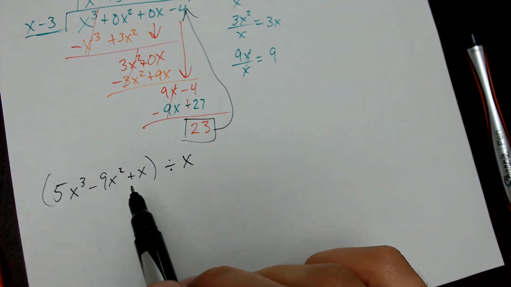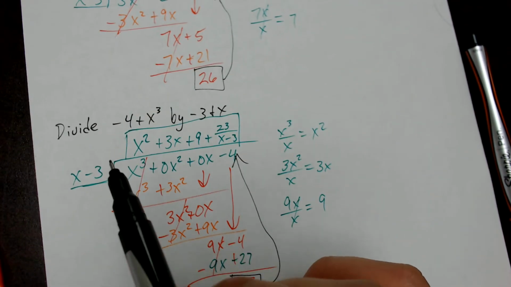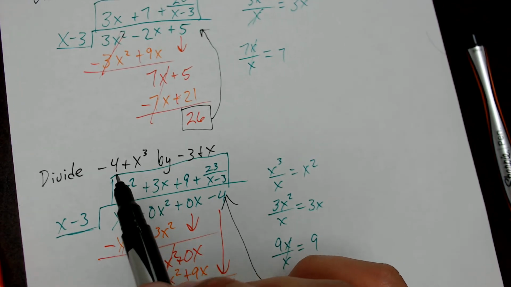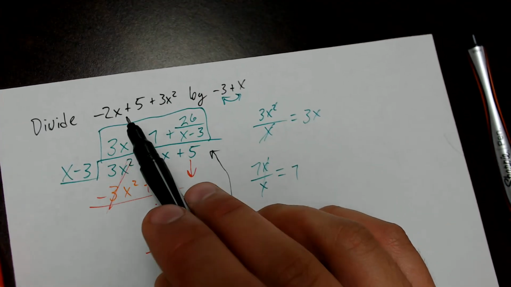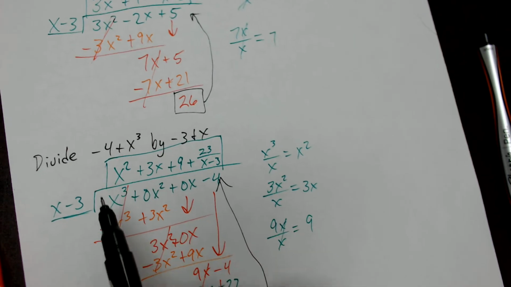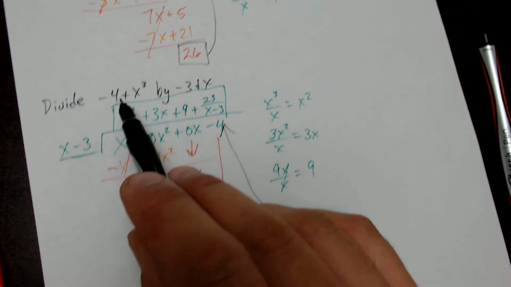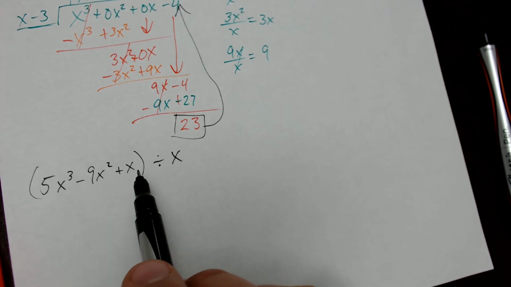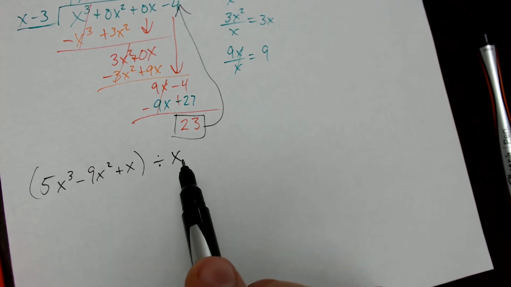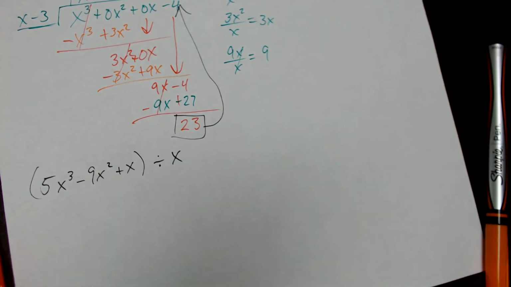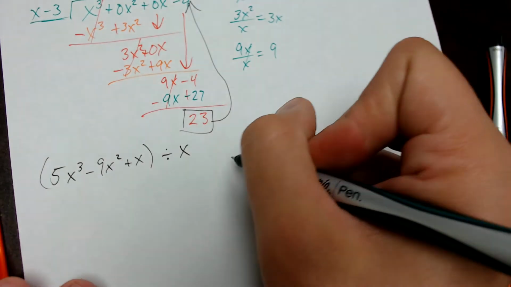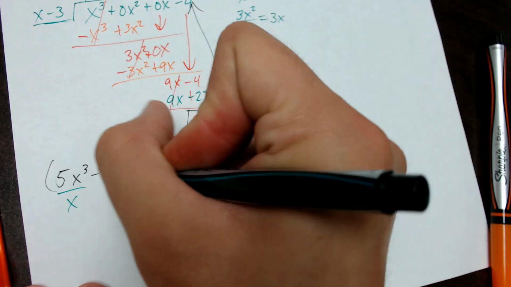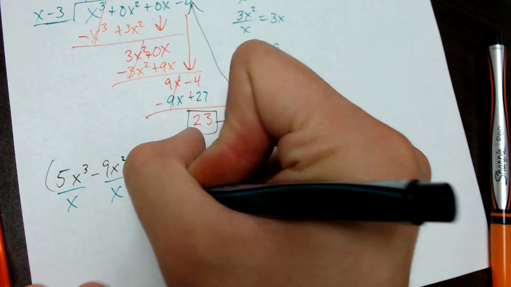Now you'll notice the difference between this example and the ones above it is this one had a whole number. This one had a whole number, right? So no x and no x. This one, all of the terms have x. We have x cubed, x2, x1. Now this is better because I can divide simply by putting each term over x and then simplifying, right?